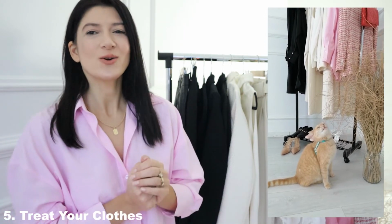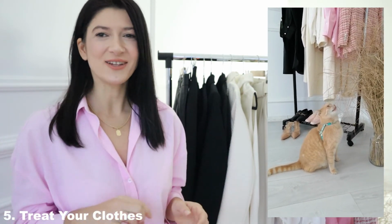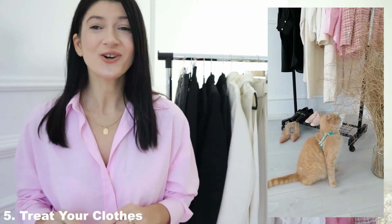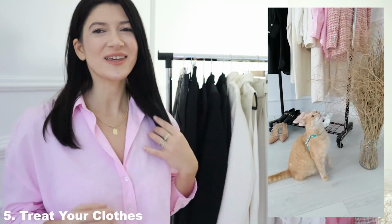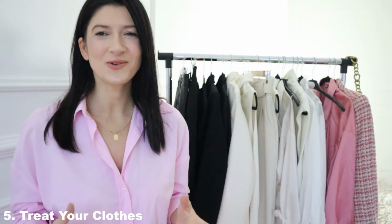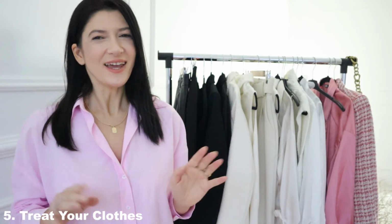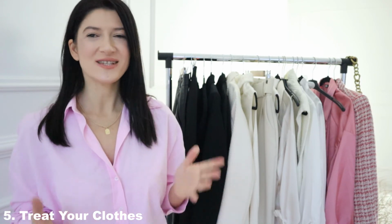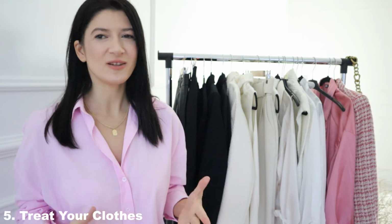Of course, also try to prevent your cat to get onto your favorite pieces, because I had those troubles before. Or also you need to be careful not to have some red sock with you when washing your creamy pieces. These are all the things that you need to take care of. Just keep your clothes stored nicely, and that is pretty much it. That is what I wanted to point out. I'm totally aware that Zara is a fast fashion retailer, I'm not going to deny that, but it comes down to us how we treat those pieces.